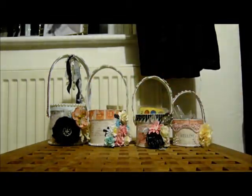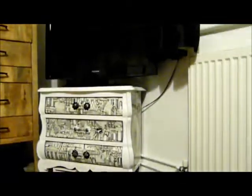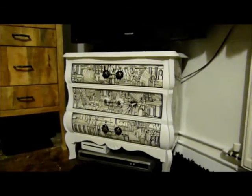So the other thing that I have to show you is the other thing that I've been doing. So in redecorating our living room, etc., we decided we'd make a new television cabinet. So excuse me if I make you dizzy, I'm going to show you what I made. This, guys, is my new television cabinet. I'm really proud of it.